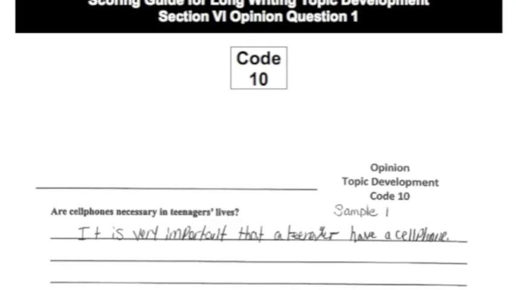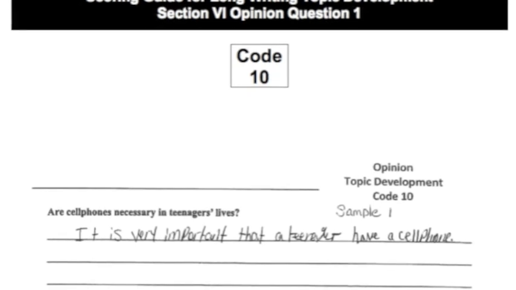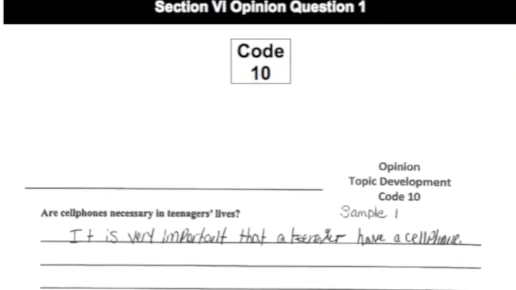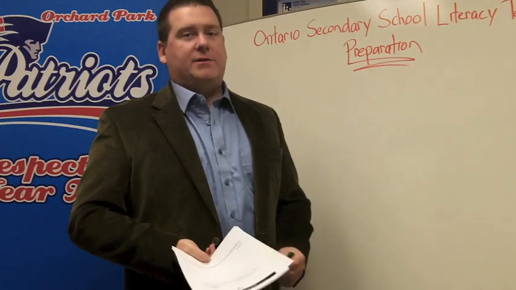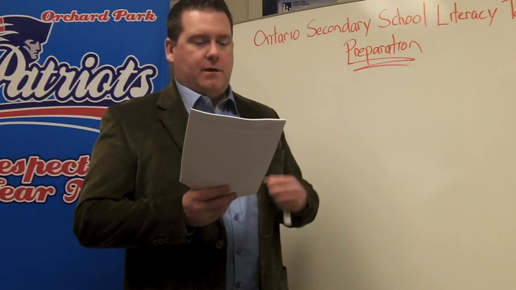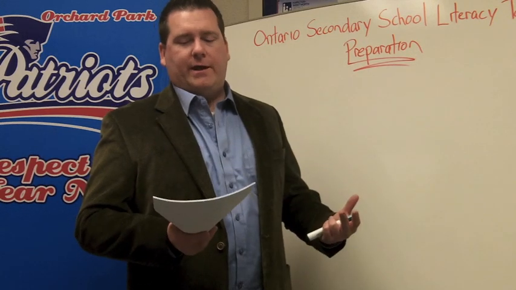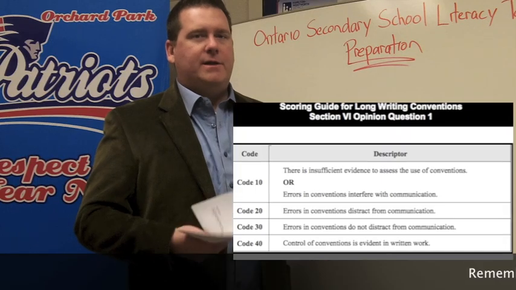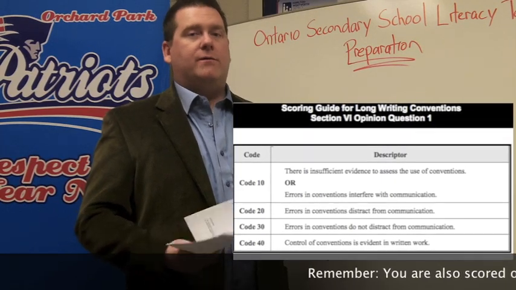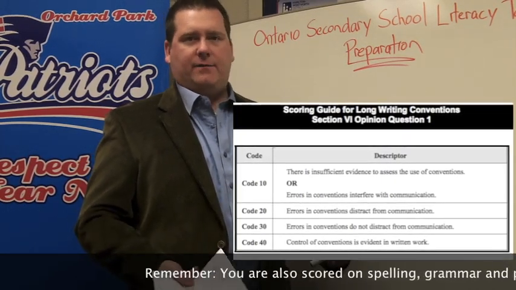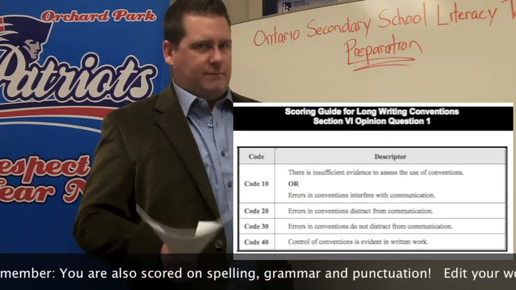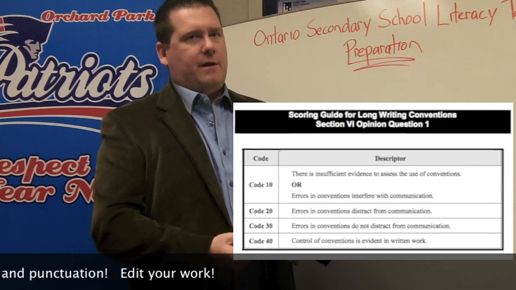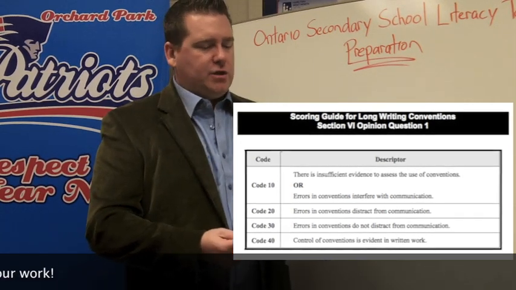Let's take a look at some examples that students have submitted on a literacy test. The first one that you can see here, in response to the question, "Are cell phones necessary in teenagers' lives?" does actually express an opinion. Unfortunately, it's one sentence, and even that sentence is not properly written. Obviously, this isn't going to earn you a great score because it doesn't really develop any ideas. You would get some marks, surprisingly, just for the fact that you have actually answered the question. This obviously, though, is not the sort of mark that you're going to be shooting for.